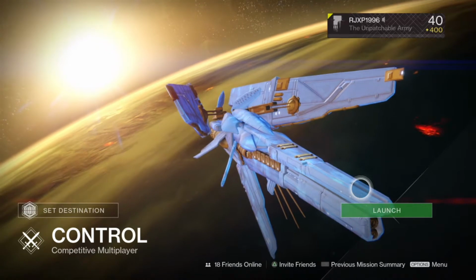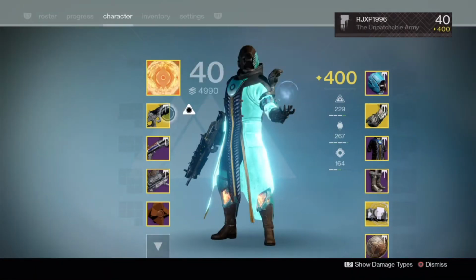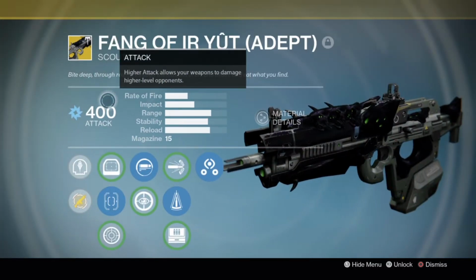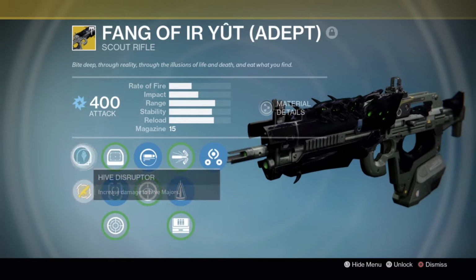In this one, we are going to be covering the Fang of Ear Ute exotic scout rifle dropped from the new Crota raid encounter. The Fang of Ear Ute is an arc damage scout rifle, which is pretty good for those arc burn encounters where you like to stay back a little bit. So let's go over its perks.